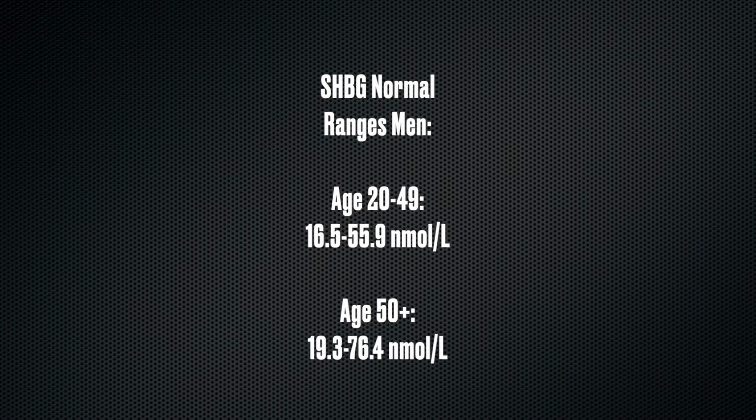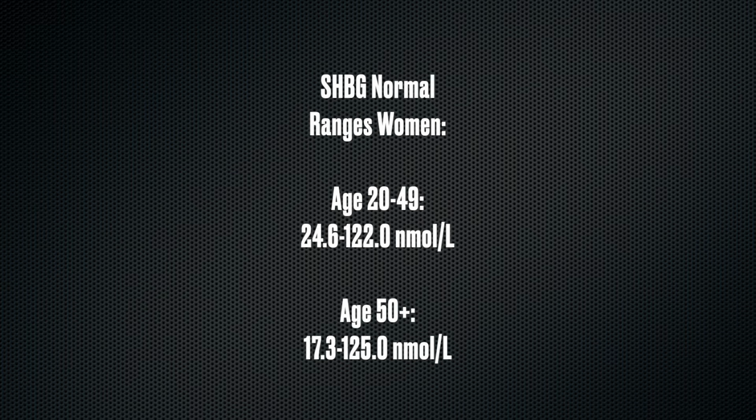Curious if your SHBG levels are high or low? Knowing what's normal for your age and gender can unlock insights into your hormonal health. So on the screen, I'll show you normal ranges for SHBG for men ages 20 to 49 and ages 50 and over. I'll also share for women, non-pregnant ages 20 to 49 and ages 50 and above.